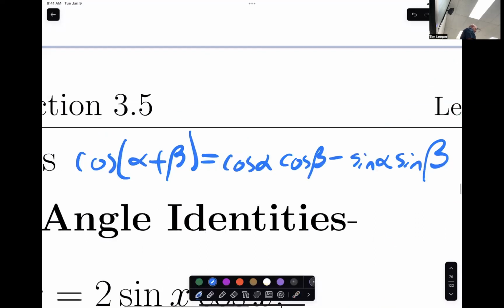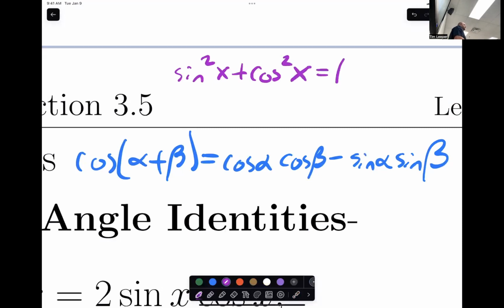What is the fundamental identity of trigonometry? I would hope you know it because it's the fundamental one, right? Cosine squared plus sine squared equals 1. You'll always see it written down though, usually as sine squared plus cosine squared. I don't really know why we do sine squared plus cosine squared instead of cosine squared plus sine squared, but we do. So there you go. That's the fundamental identity of trigonometry, right?